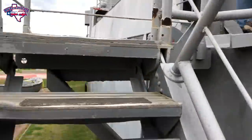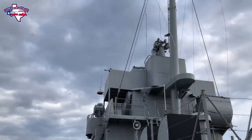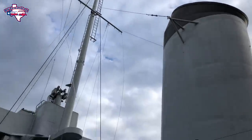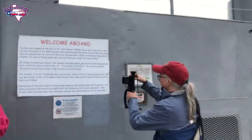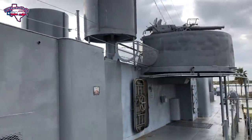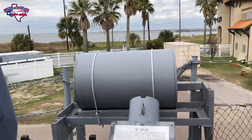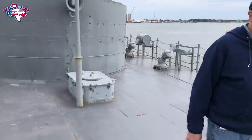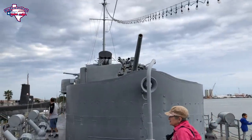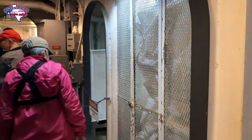Then you walk straight across and you go to the USS Stewart. Now this is an Edsall-class destroyer escort. It was actually built in Houston, believe it or not. It served as a training vessel out of Miami originally. It's 306 feet long. It was commissioned in 1943. And it escorted President Roosevelt's presidential yacht down the Potomac River before it went on to serve in heavy seas and icing conditions in the North Atlantic, then moved over to the Pacific side, did training in Pearl Harbor.